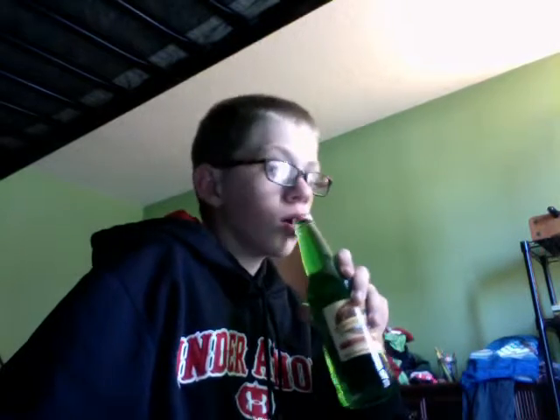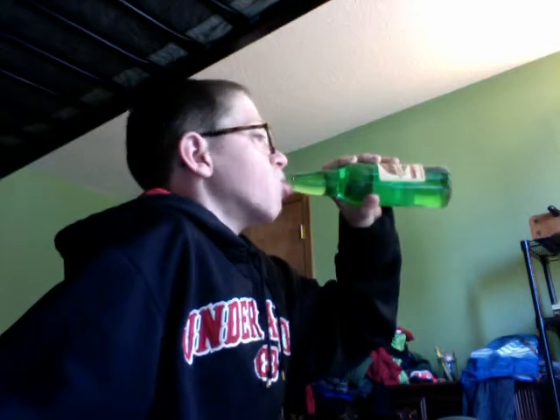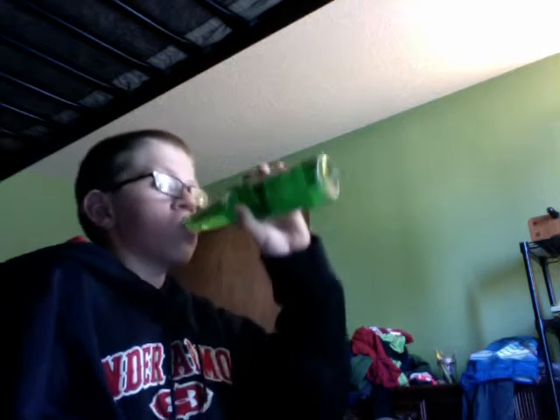Green apple soda — here we go, for a sip. Mmm. Tastes a lot like — to be honest, it tastes a lot like the other one, strawberry. It has the same, like, bottled taste to it. So if I had to rate this, I'd probably rate it 8 out of 10. It's pretty good — 4 to 5 stars, maybe 3 out of 5 stars.